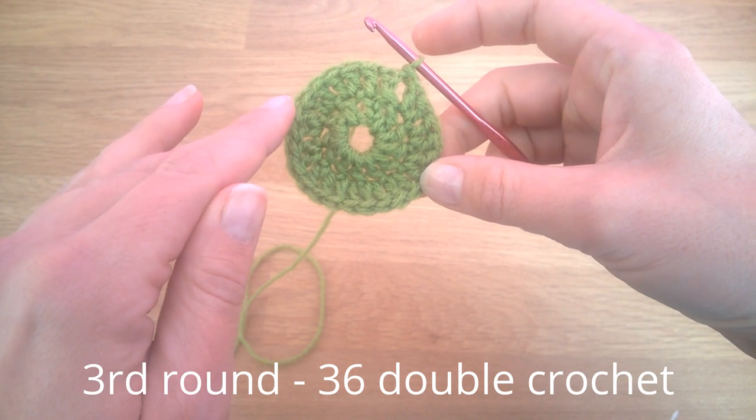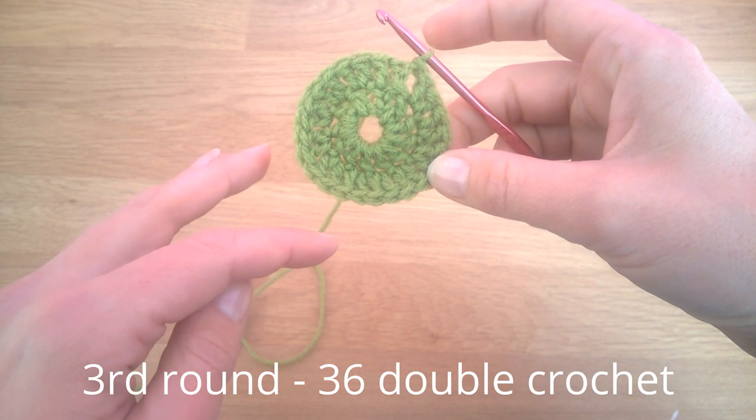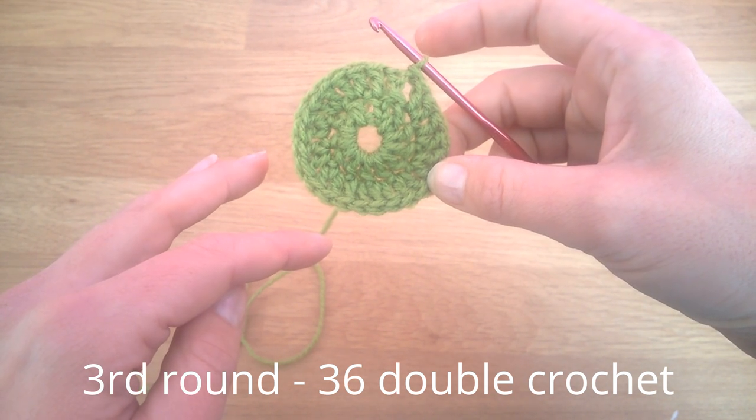We'll need to add 12 more double crochets in round 3 to make it 36 double crochets. We'll start by making chain 3 again.